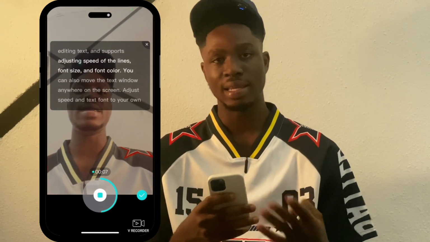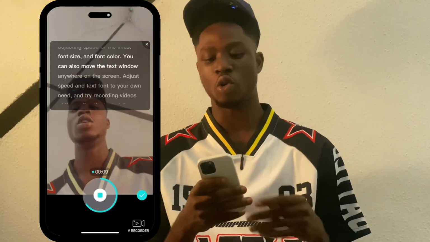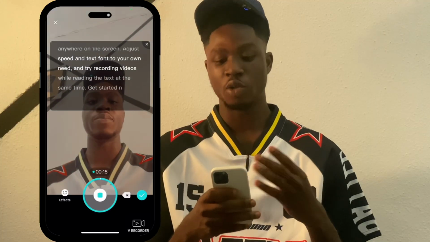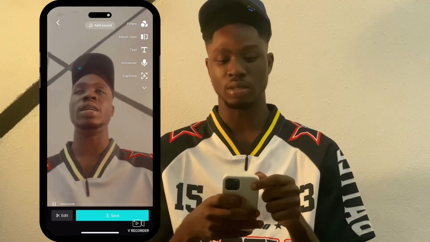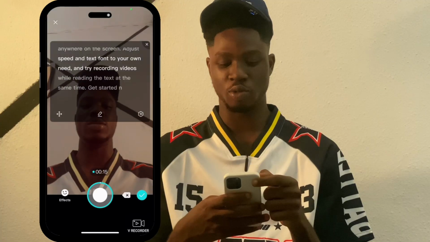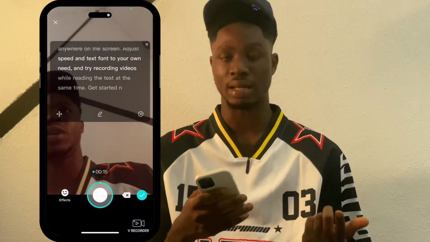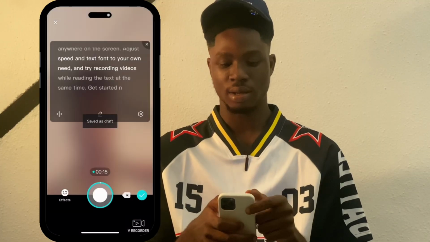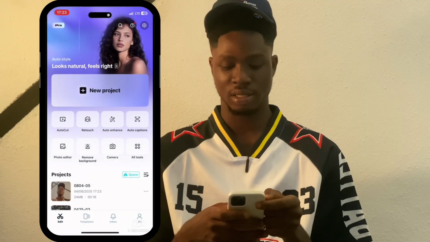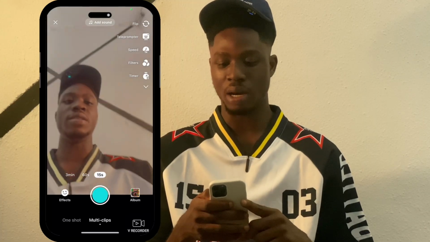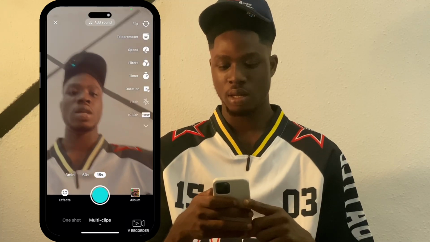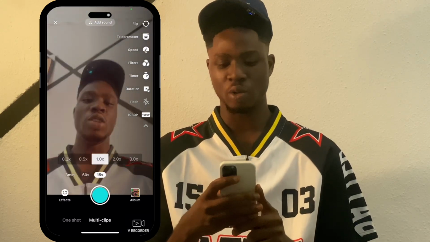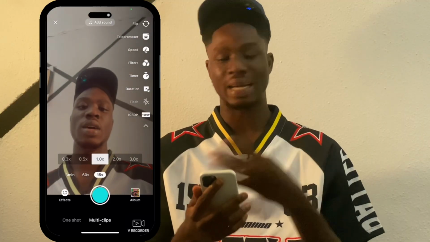So if you're having, let's say, a Skype meeting, or a meeting or an interview whereby you need to just read the text, you can use this. This is perfect for that. Do you understand? So yes, and you can just click this and click save and export. Literally, it's that simple. Also, you have a timer right here, and you have a lot of things like speed, whereby you could slow down your videos or hasten them up. It's just a lot of features.